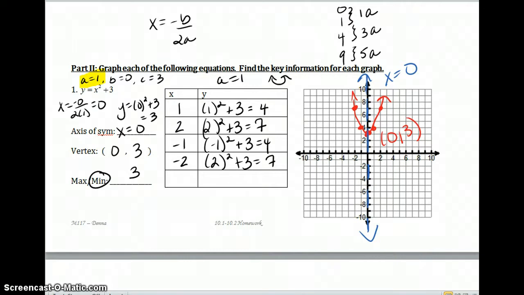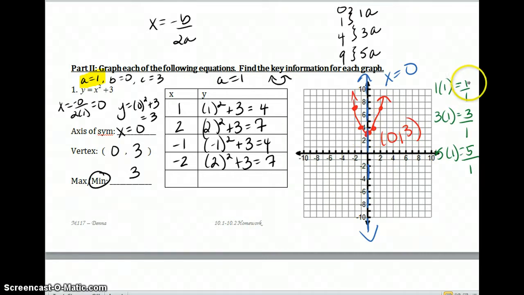a equals 1. So we would do 1a, which is 1 over 1, 3a, which is 3 over 1, and 5a, which is 5 over 1. Now the reason why I always have you putting it over 1 is so that you make sure you move up or down the top number and left or right the bottom number. I will go over tomorrow why that's so important, but to get into the habit of it today, remember to always put it over 1.